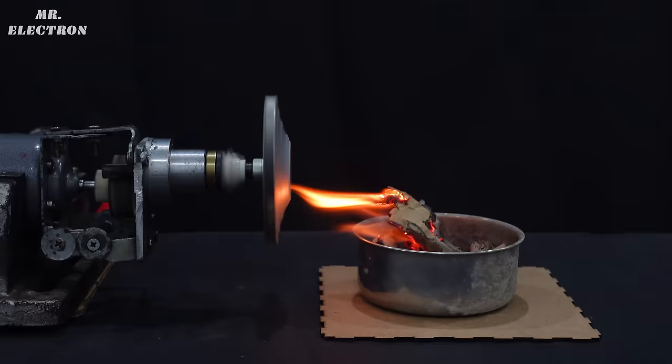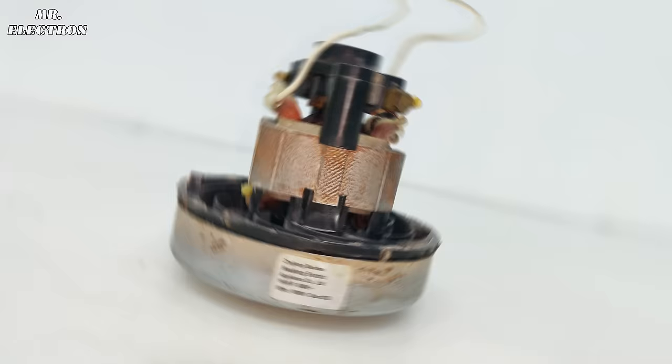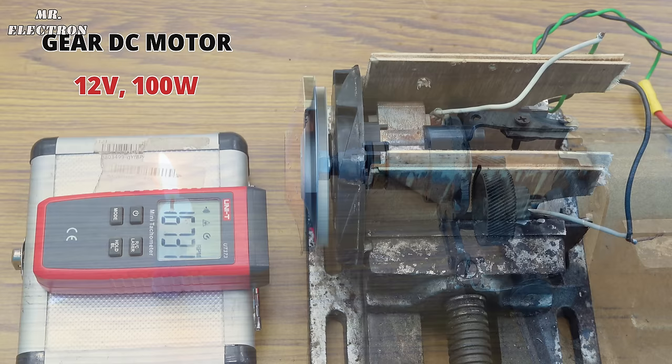Now the drawn current is 8.5 amperes and the supply voltage is 12, so making it around 100 watts, which is 10 times less than a 1000 watts vacuum cleaner motor. And the suction pressure is going to be same since it depends only on the speed of the impeller and it's not important which machine runs it.